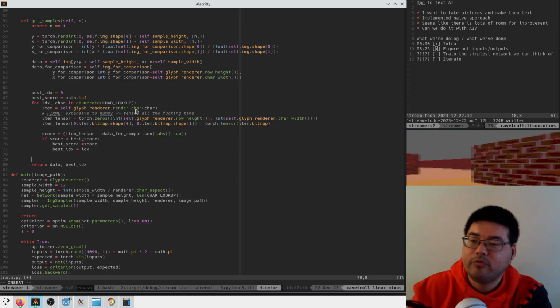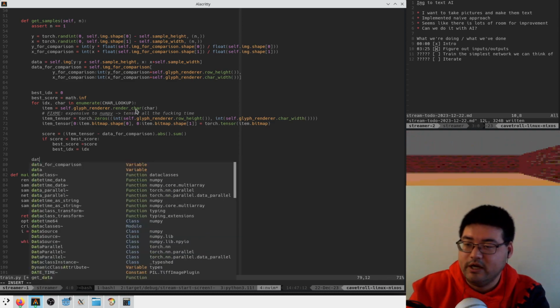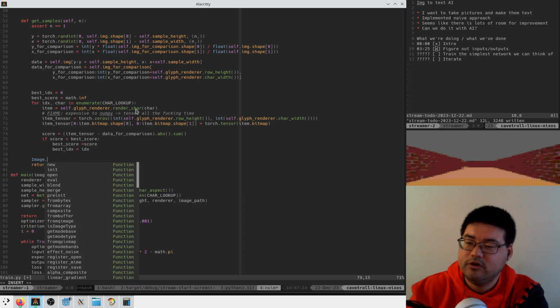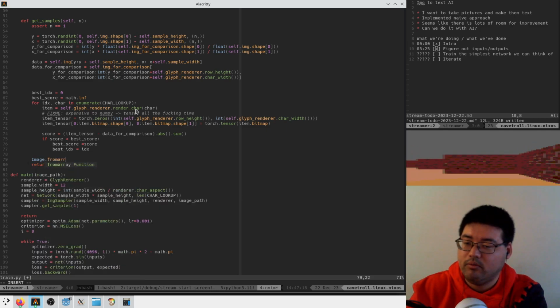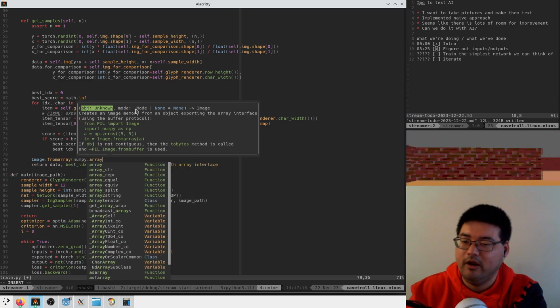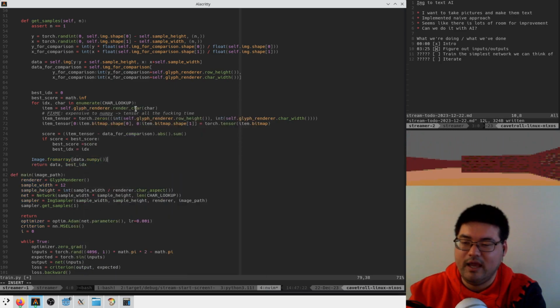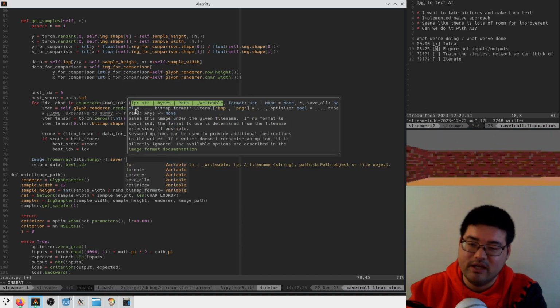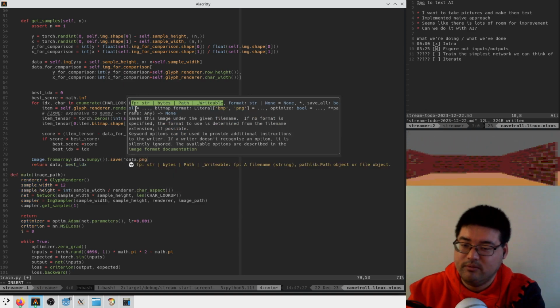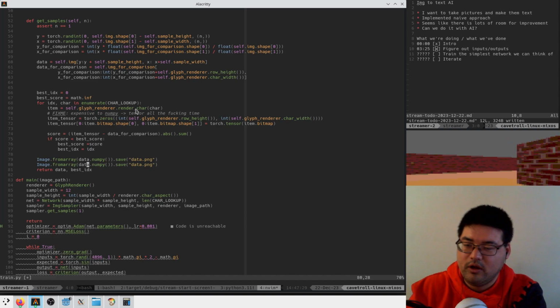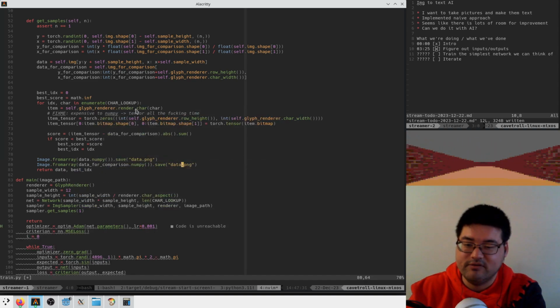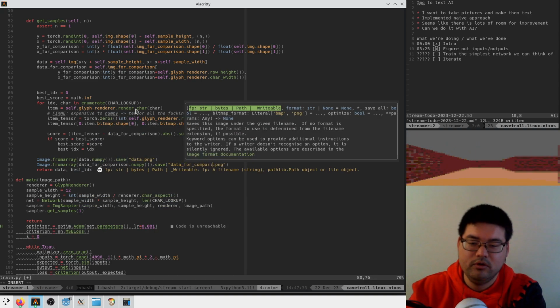So let's say data image dot from array numpy array, or is it torch to numpy? I think it's data dot numpy. Yeah. Dot save, and we'll save this as data png, and then we'll say for comparison gets saved to data for comparison.